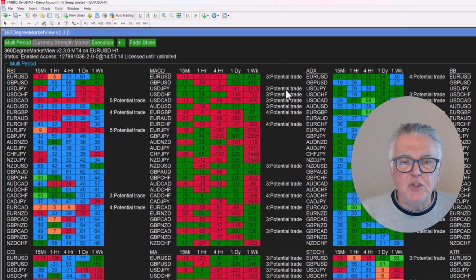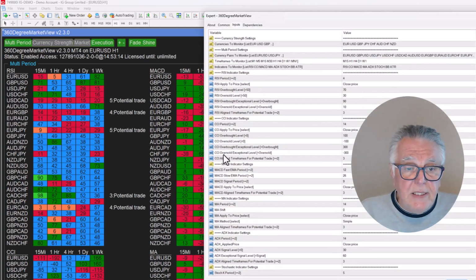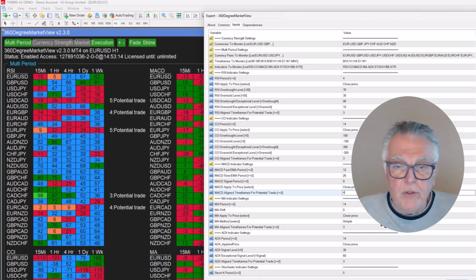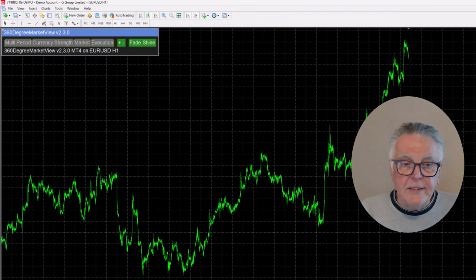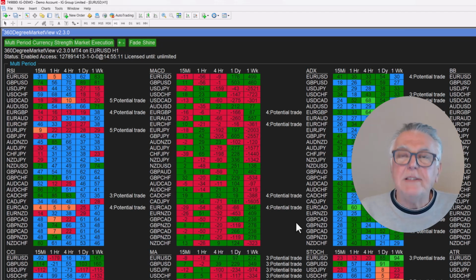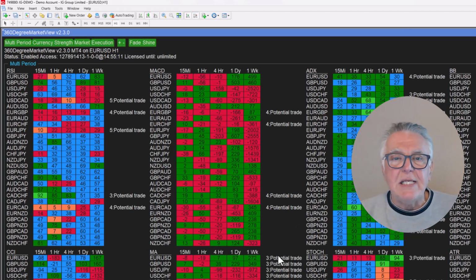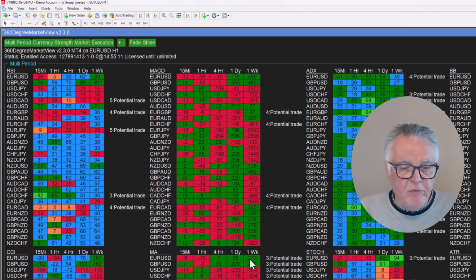Now, if you think that's too many trades, for instance, like the MACD, oh no, there are too many signals there. So what I would do is I'd go in there and I'd make it stricter. So we go to the MACD, let's find the MACD. I don't want 3 in a row, I want 4, because that's stricter. So we go like that. And now there we are. Now it's only showing ones that have 4 in a row as a potential. So that's how you can manage the signals that come around. In fact, the moving averages are probably also quite slack. I can go and change those.